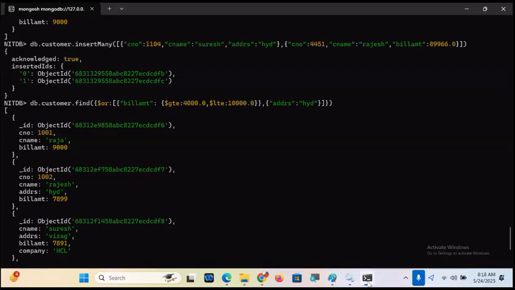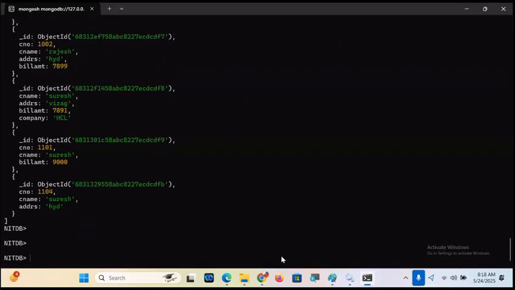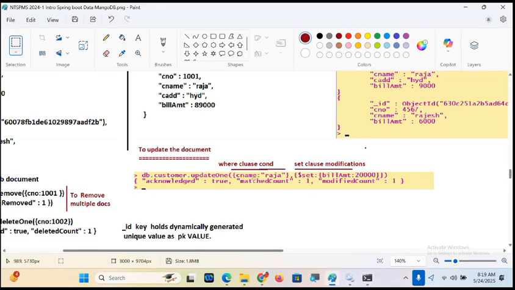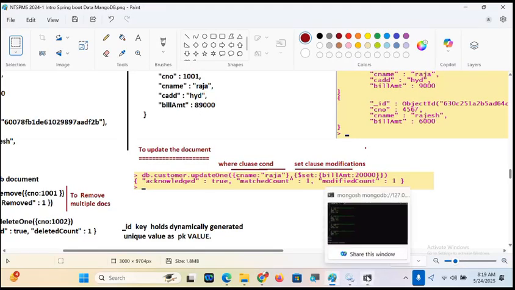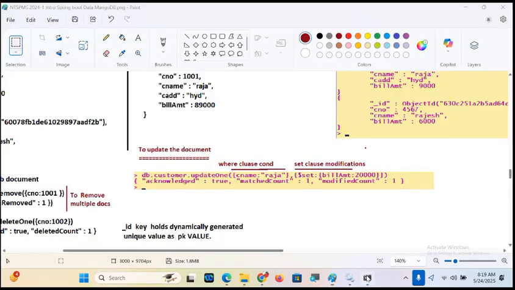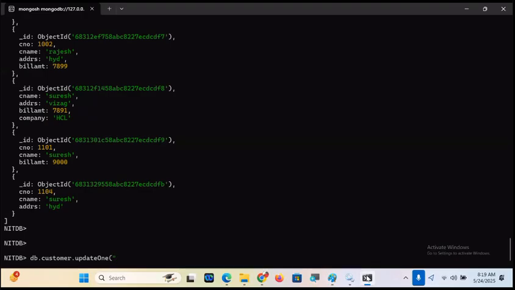Okay, now let's see. DB customer dot update one. What's the condition I should write? CNAME Raja, then dollar set. Or bracket open, CNAME Raja.